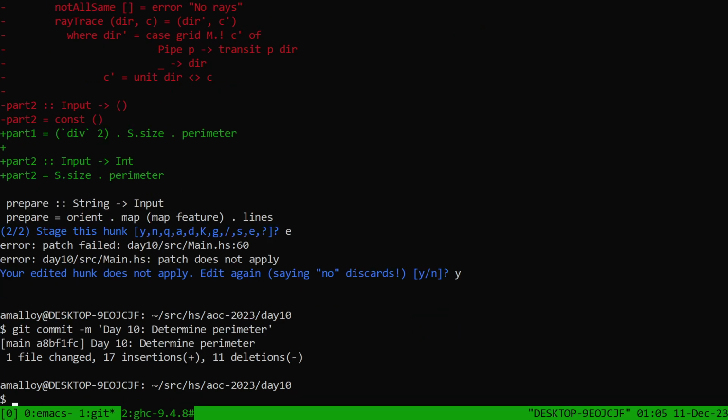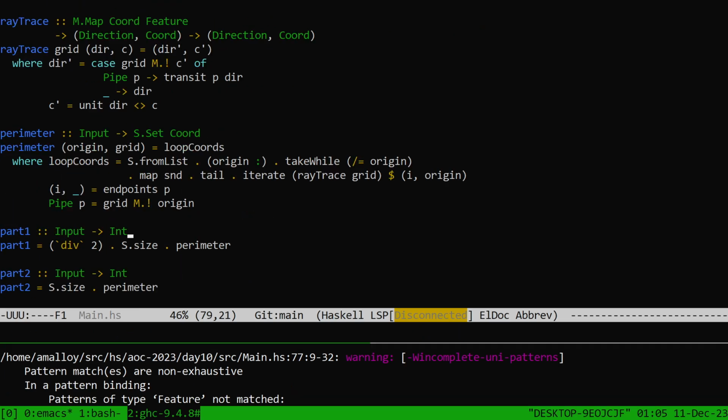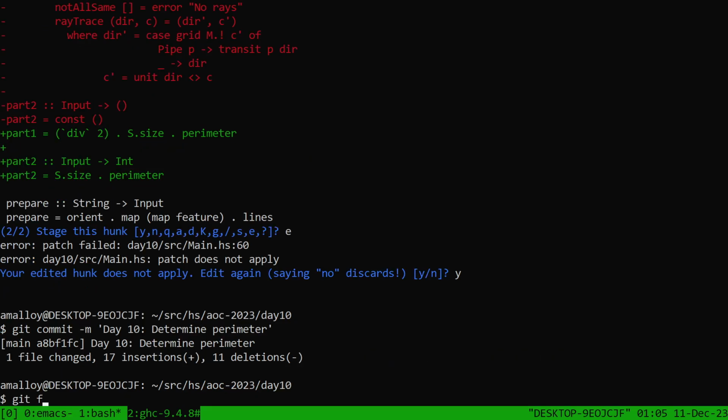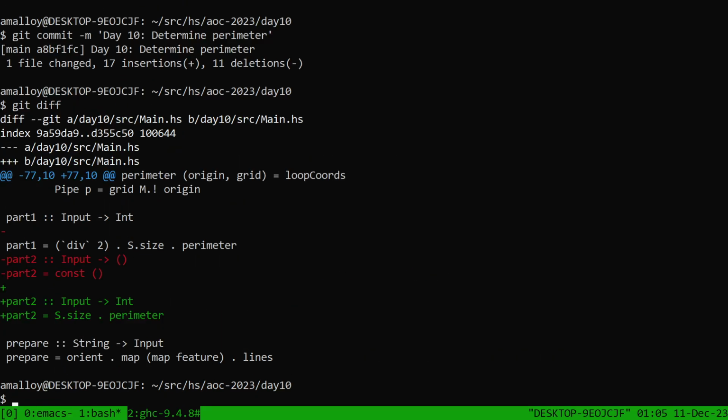Sure. Yes. So we can now look, get this is, I don't know, oh, did I make a mistake here? What's going on? I guess I accidentally committed a white space change to part 1.